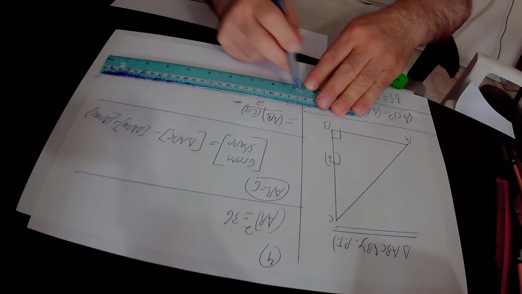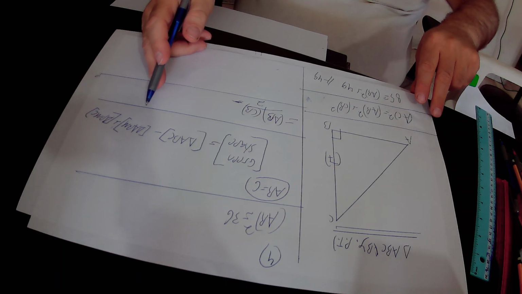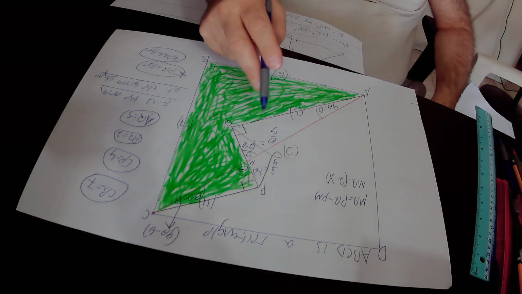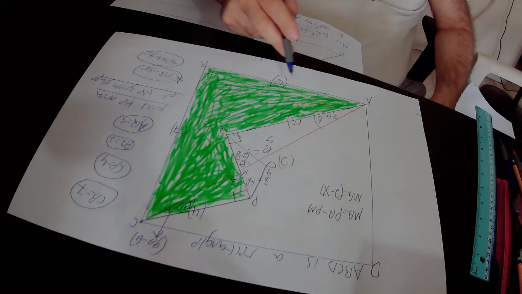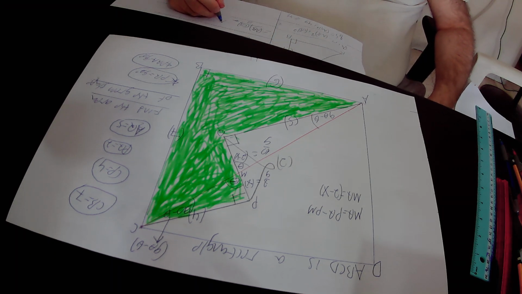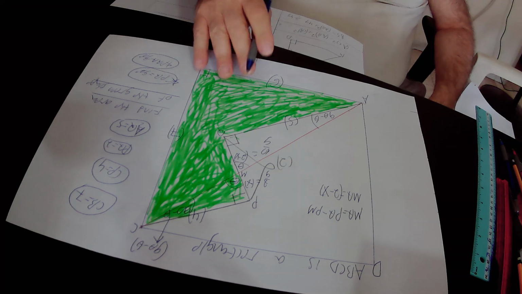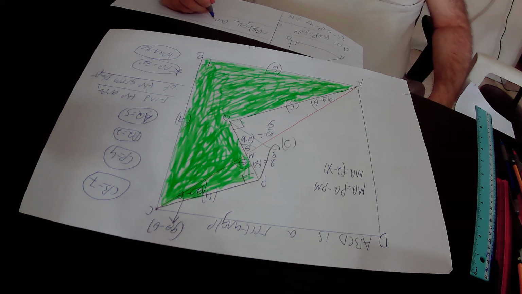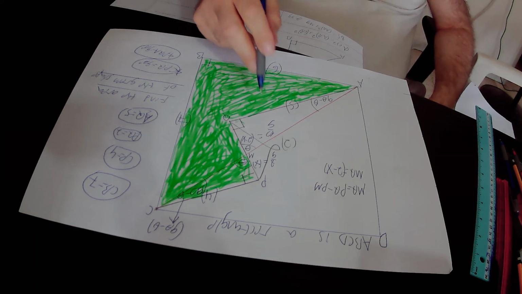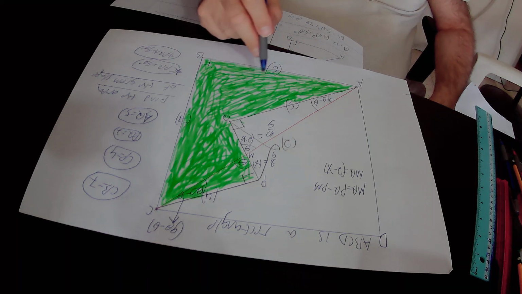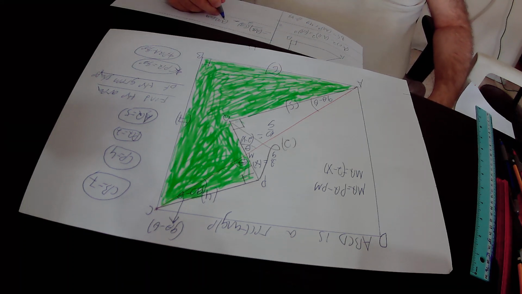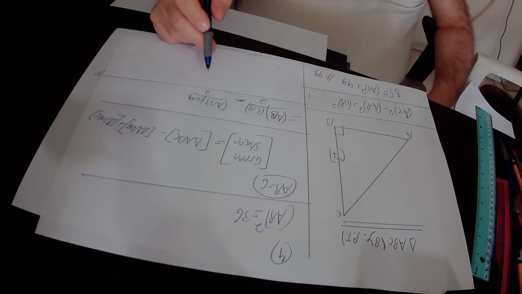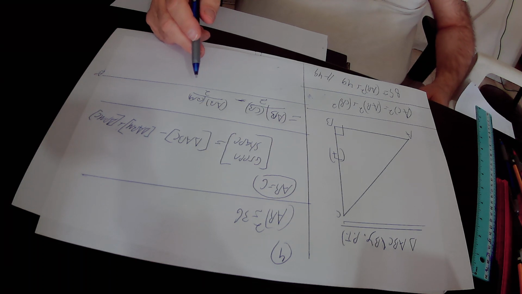the area of the white triangle AQM. The area of this white triangle AQM equals the base AQ times the height that is QM. This is the height. Why? Because QM creates 90 degrees with the base AQ. Therefore, QM is the height over 2. So in total, we found out that the area of the white right triangle AQM equals the base AQ times the height that is QM over 2.